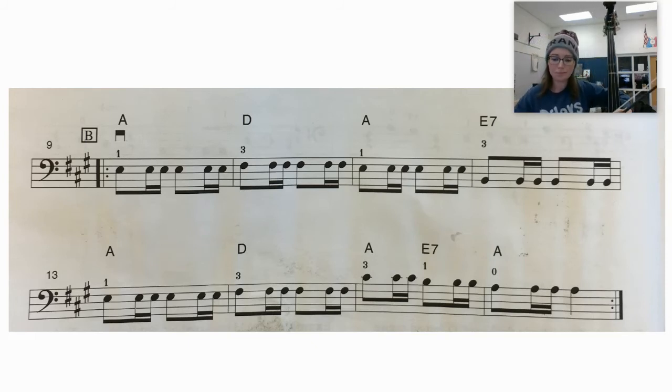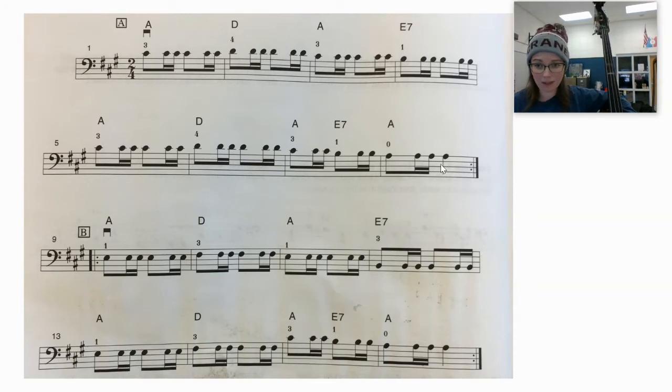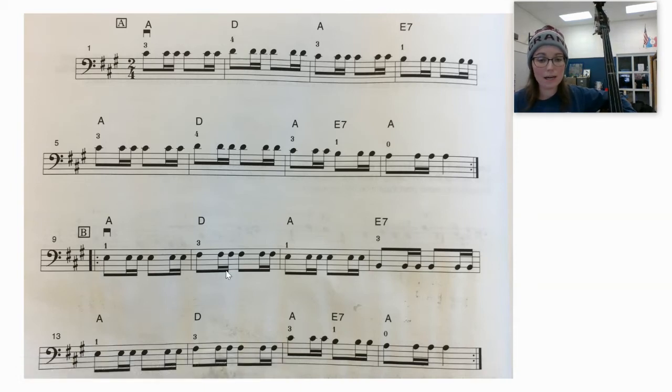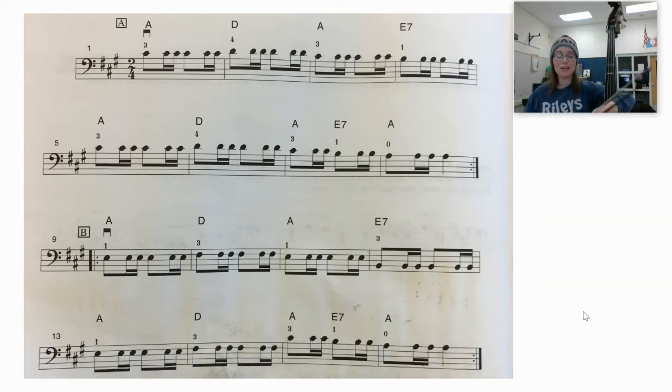Let me go back here to show you the roadmap, or the order that we do things when we play this. We're going to play the first 2 lines, and then we have a repeat sign. So we're going to go back to the beginning and play both of those lines again. Then we're going to play the 3rd and the 4th line, and this also indicates to repeat back. See how you repeat to this here, and you play the 3rd and 4th line again. So a total of 8 lines. This is a long piece of music. Like I said, this is a little bit harder for basses than anyone else because you have to get that shifting in, but that's a good thing because you'll need to know that anyway. So this is really great practice on that shifting.